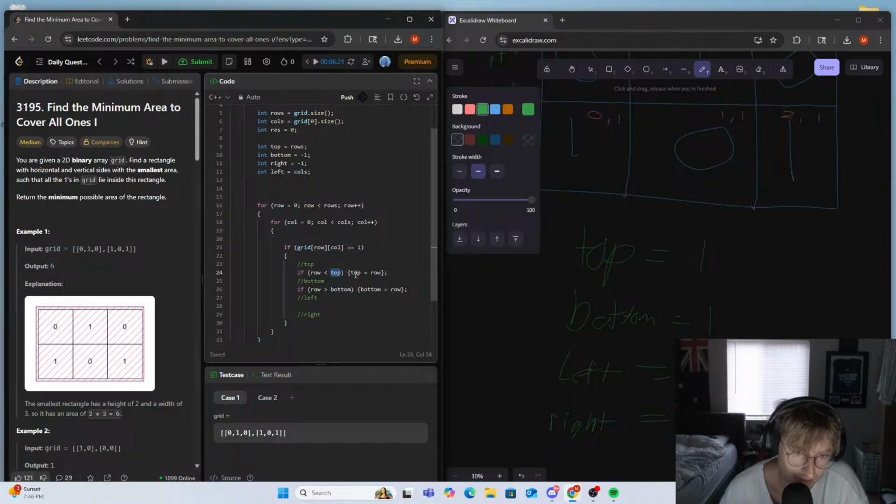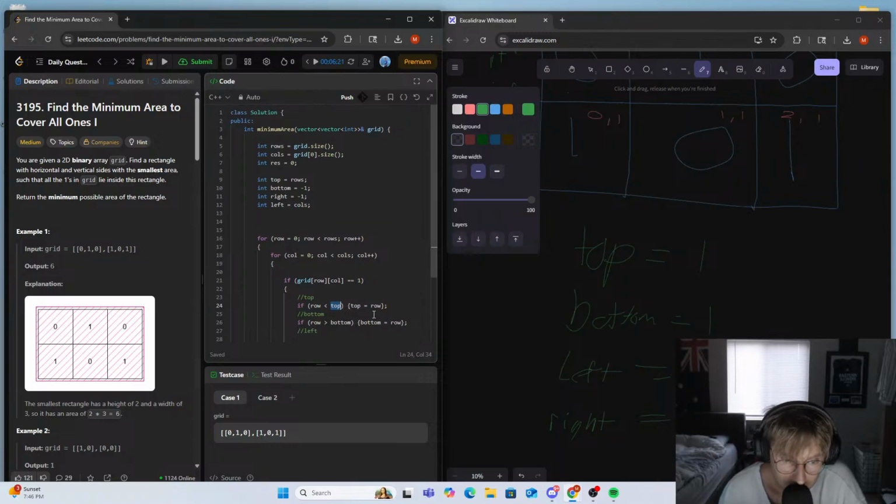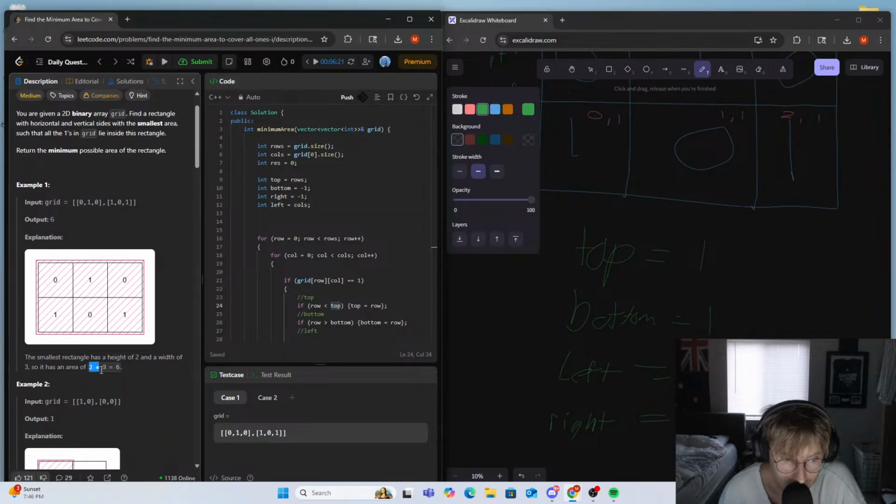If row is less than top, top is equal to row. How would that work though? How would we get 6? 2 times 3 is 6.